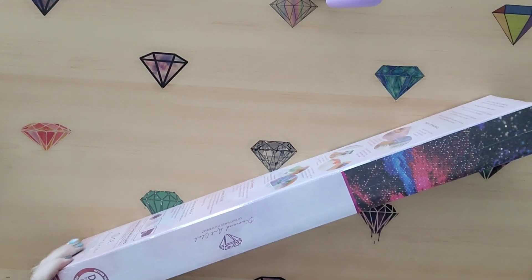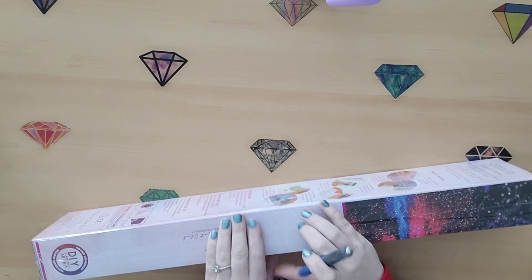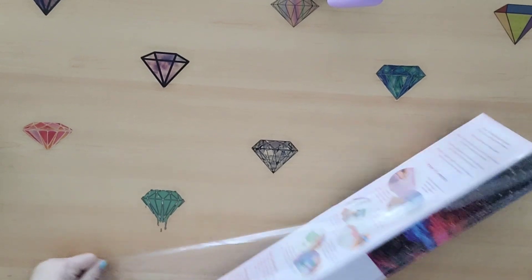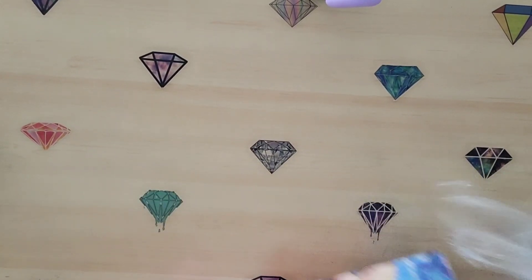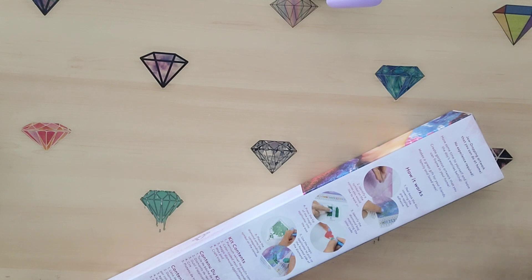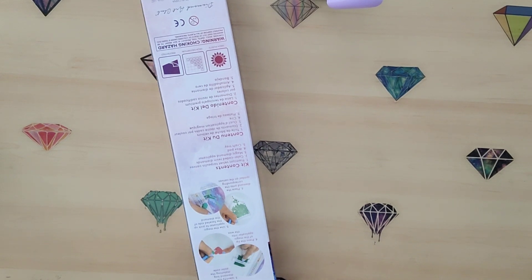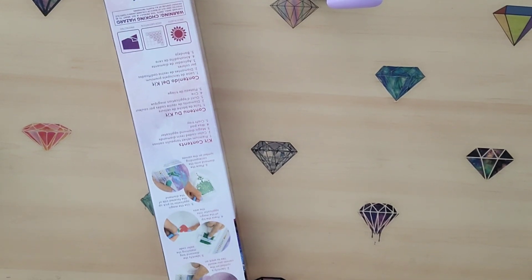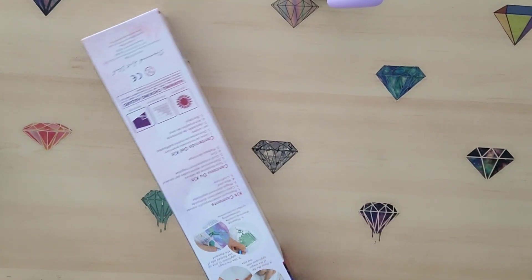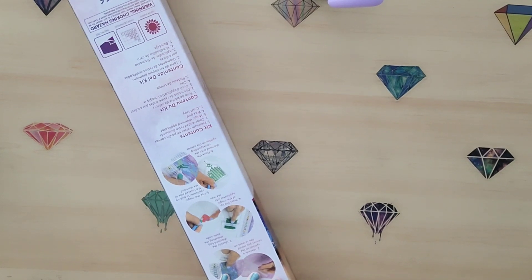You might get two unboxings today because I did unbox another one that I'm working on right now. Hopefully the lighting is a little better this time because last time it kind of sucked — it is still cloudy out there since it's snowing — but it looks like we got some better lighting. In the comments below, guess which one this is. It's the one I'm most excited about that came out on Black Friday.